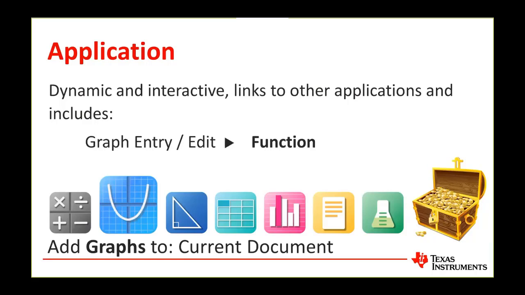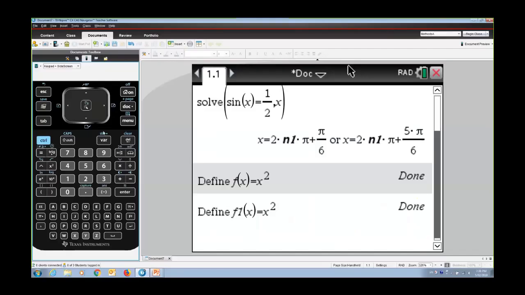All right, so in the graph entry section, when the kids are in the graph application, we've got functions, and the next one is relation. Now, if students have got an older calculator, and Brian's going to show you later how to upgrade the operating system, they could have one that's 6 or 7 years old, and it still works perfectly well and will still take the current operating system, but they may not have access to relations. So they need to make sure they update their calculator.